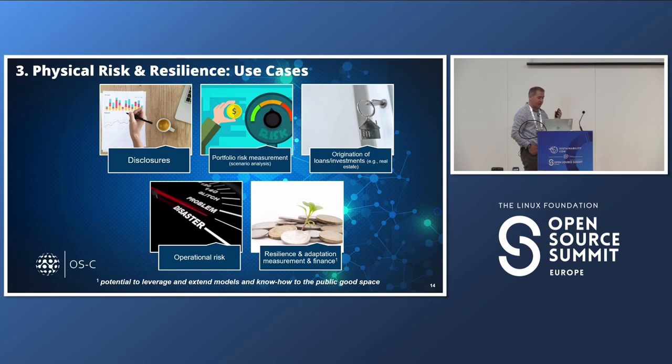And then on the bottom right, the main ambition of what we want to achieve in OS Climate is that if you can measure the risk, then you can manage the risk. So by measuring the level of physical risk on these assets and potential investments, that will lead to adaptation finance. So you've already heard about adaptation finance in the carbon transition world. So a bank can finance an oil company to invest in green energy, or a bank can finance a company to decommission a carbon-intensive plant, but there's less investment, less money flow moving towards resilience and adaptation.